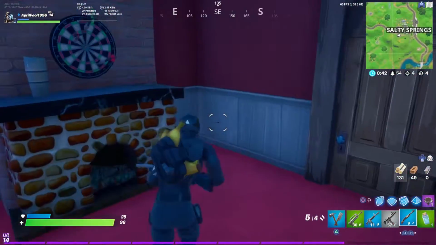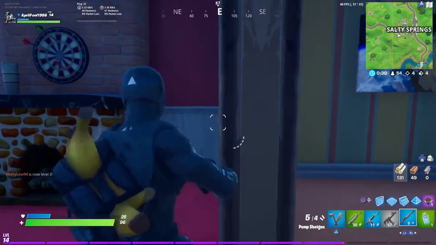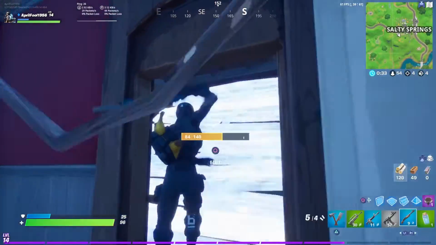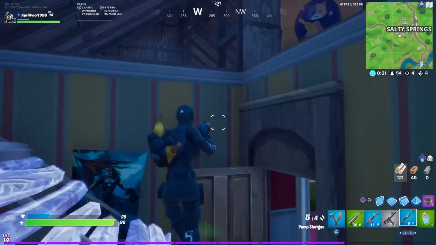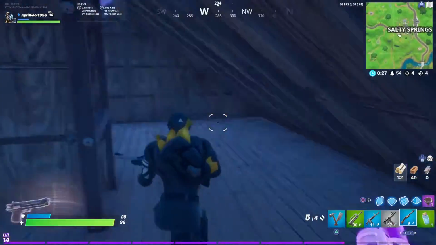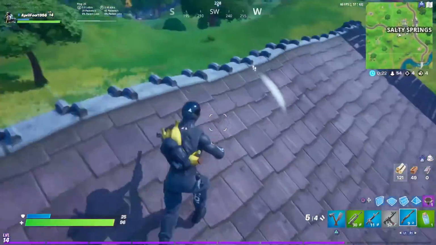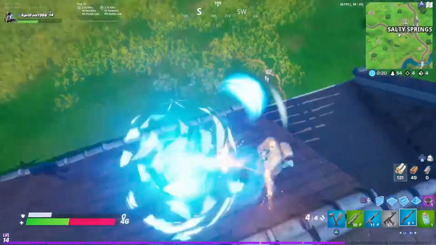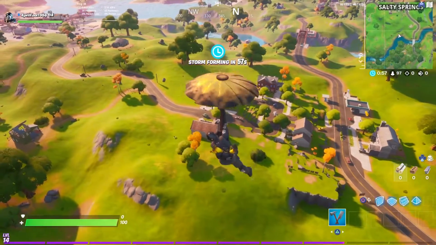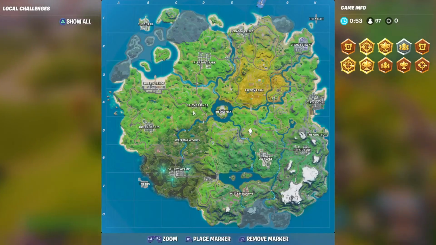Wait, what? He's here. He's up there. Where is he? He's disappeared. Oh, he's nearby. See if we can drop the red house, but maybe not. That might not work.